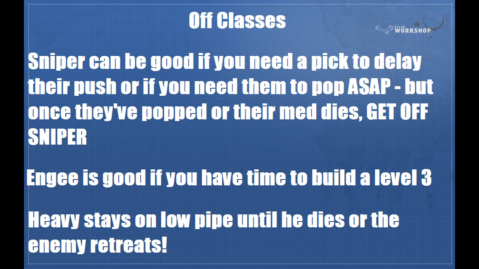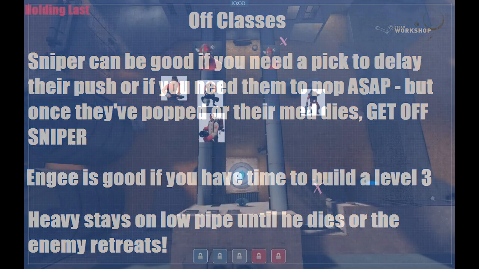The other off-classes, Pyro and Spy, really don't have a place on Granary. Spy plays are incredibly difficult to pull off when the enemy is in second, and the map is far too large for Pyro to be effective in most cases.